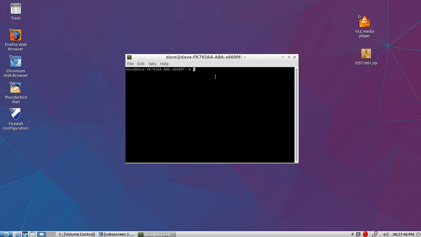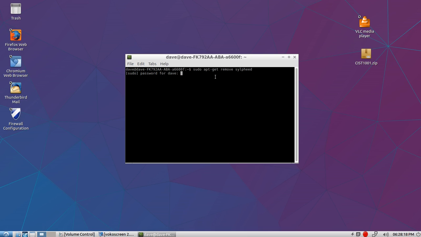So what we need to do is type in sudo, and in this case I'm going to uninstall a program that I'm not using. It's a mail client program. I'm actually using Thunderbird Mail, so I don't need this other one. Then you got to type in apt get remove, and this program name is called Sylpheed. I think that's how you pronounce that. And then you hit enter, and then it's going to ask you for your password, and this is the root password.